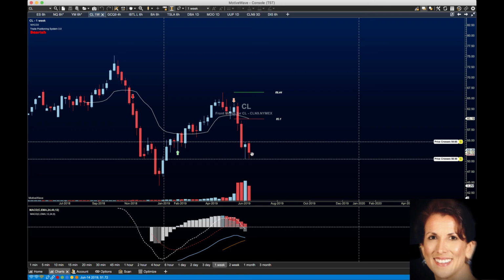So Joel Cannon said, hey, if two tankers getting torpedoed does not push oil off of these lows, what's going to do it? Well, therein lies the question. This is a bigger story here, and it's a global slowdown story. And it's a story of limited demand amidst a lot of supply. And so we're going to hold through these edges. When it comes into this area, we take the long. When it comes into this area, we take the short. And this area up here is 54. This area down here is 50. And right in the middle at 52, this is where we were battling yesterday.